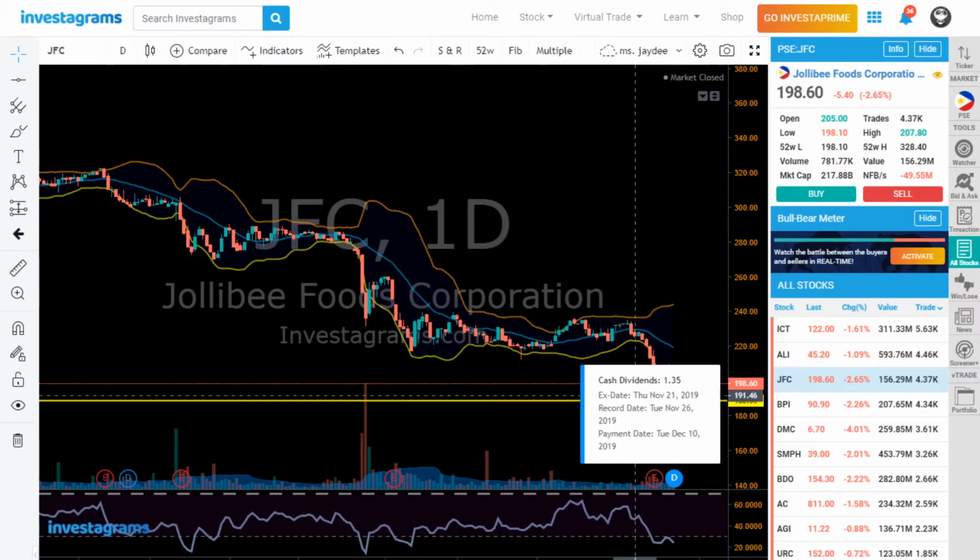X date. For those traders, normally they would exit the trade on the 21st, on the X date, because the first minute of that day comes in, they are already qualified to get their dividend. So it doesn't really matter. You don't have to be in the trade the whole day, but because you are in the trade for the first few minutes for this particular day, you're already qualified.